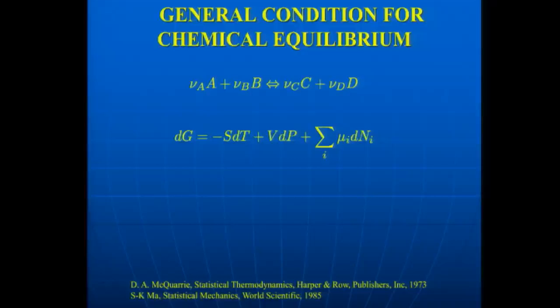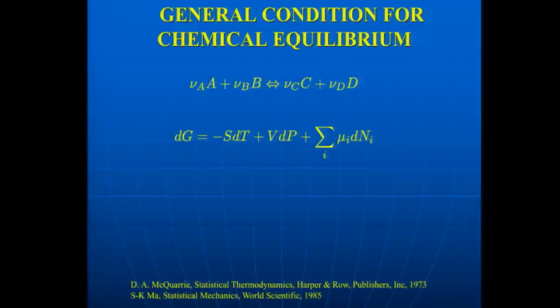So for the changes in the Gibbs free energy, there essentially are three terms to pay attention to in thermodynamics. One is the actual amount of work that you can do on the system. The other is the amount of heat flow that the system has with its surroundings. And the third is a question of matter flow. Namely, when you have a system that has the ability to change the number of particles in it, there is a change in its Gibbs free energy, indicated by this term, where mu is essentially the chemical potential of that molecule, atom, whatever. The chemical potential is essentially the amount of work needed to move a particle, be it an atom or a molecule. And dN is the change in the number of particles in the system.